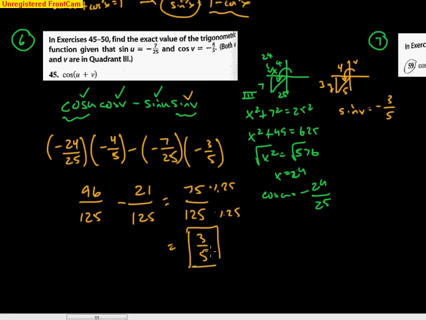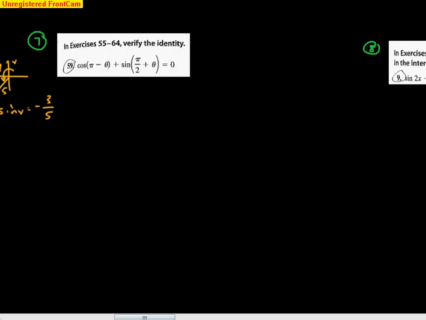And there you go. And there's the cosine of u plus v in this problem. All right, next one. Verify this identity, okay? And notice we have some difference formulas here. So we're definitely going to work with the left side here. Expand cosine of pi minus theta. That would be cosine of pi, cosine of theta plus sine of pi, sine of theta. So that's this guy, expanded. And now, there's a big plus sign in between them. So if there was a minus sign, I'd want to put this in parentheses and be careful.